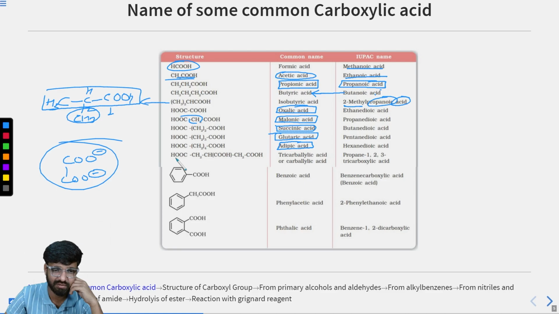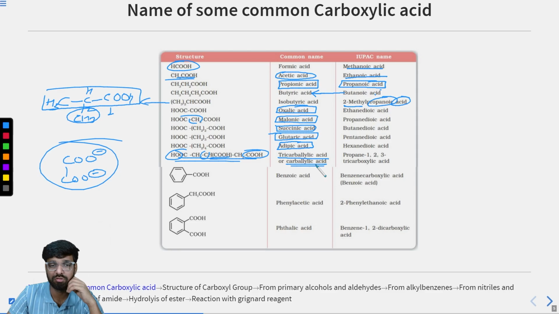Now one more thing here. If you have 3 carboxylic acids, try to draw the structure of this by yourself. So we have 1 carboxylic acid here. 1 carboxylic acid is attached to the third carbon, this one here, and the third one is this one. So we have a total of 3 carboxylic acids. So tricarboxylic acid, or simply it is called carboxylic acid.